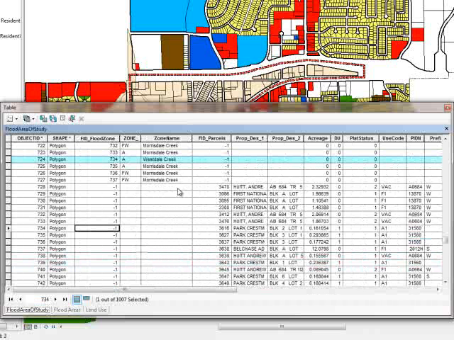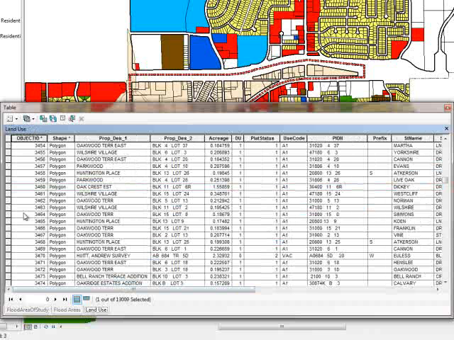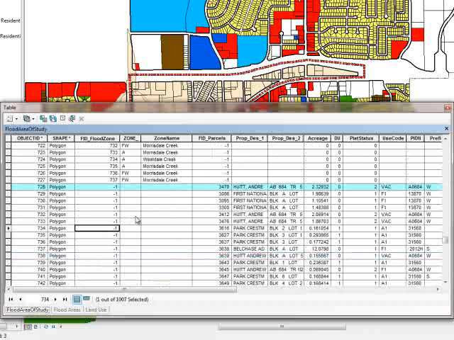Likewise, if I look down here at this first one where I get -1s in the flood zone, but I get positive numbers in this parcel category. If I look at the 3470 and I see this property description of Hut Andrew, I think it is, and if I go into the land use table and I look down for 3470, then I see there's the Hut Andrew again. So that just sort of verifies it for you. If you're like me, you like to know what's going on with these numbers. The book tells you the important thing here, which is that if there's a -1 in there, that's an area where you don't have the overlap.